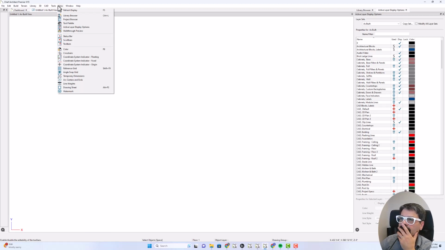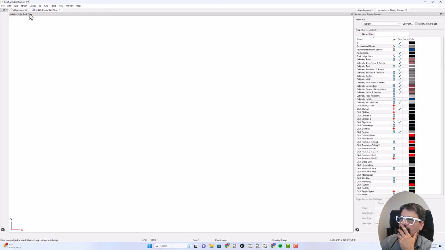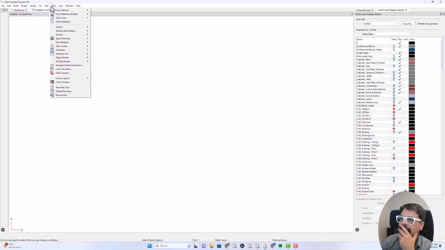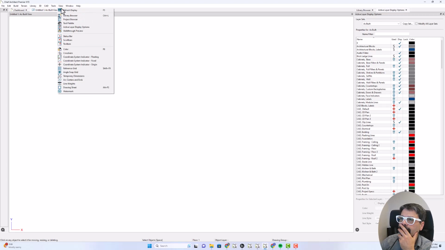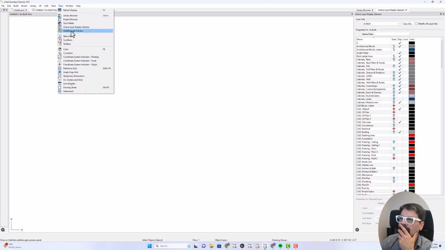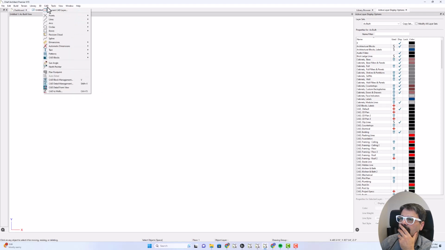Okay, let's go to View. Tool palette. No, we want to keep the tool palette. View. Toolbars are not up there.